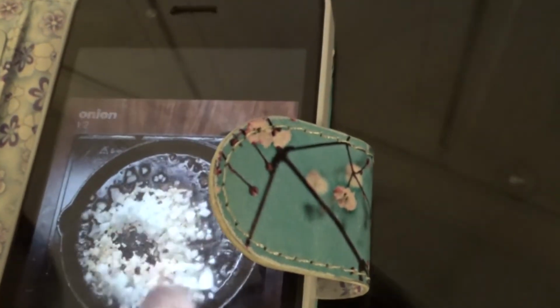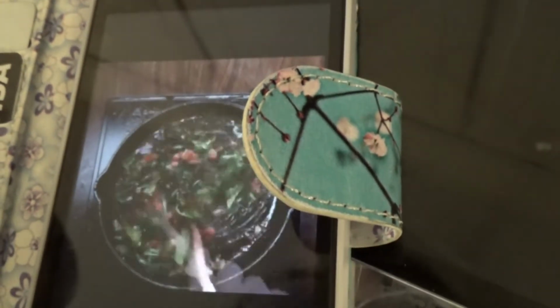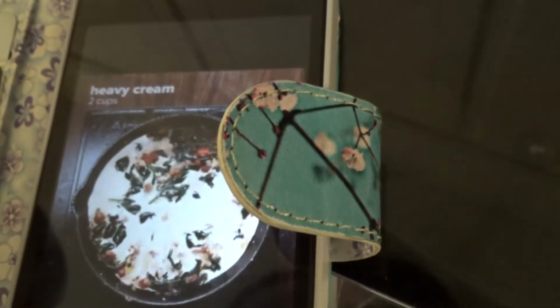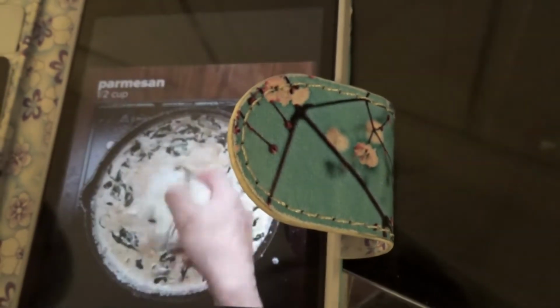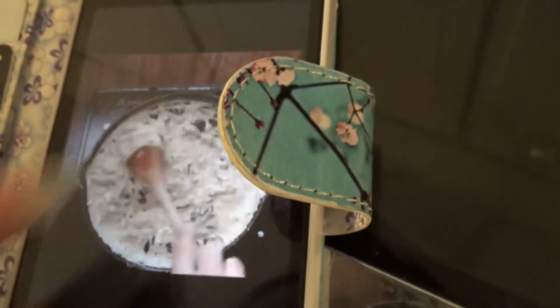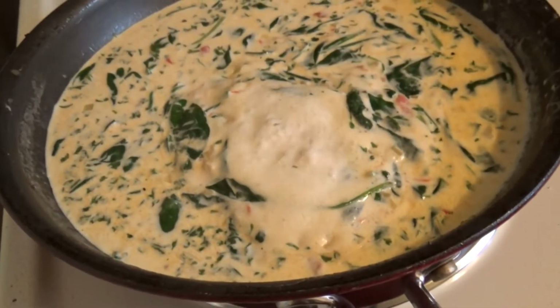Garlic, onion, tomato, spinach, heavy cream, salt, pepper. It bubbles for Parmesan, okay. Parsley. Yeah, half a cup of Parmesan. Supposed to bubble first. Oh, it's bubbling! Oh God, it's bubbling! That's only one spot though.